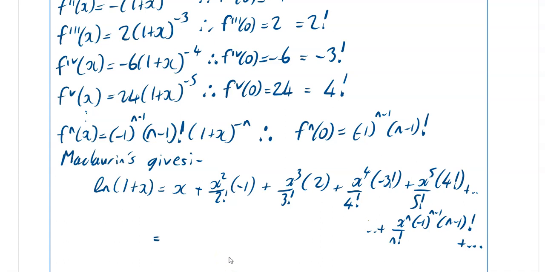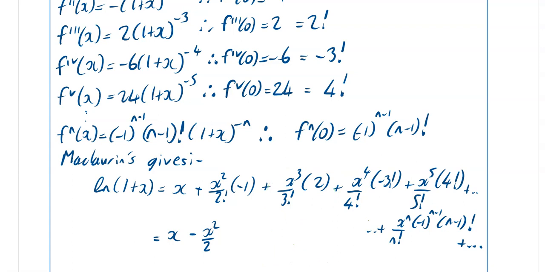So when we tidy this up, it's just going to be x. The next term is then going to be minus 1 times x squared over 2 factorial, which is just going to be minus x squared over 2 factorial, which is 2. The next term you've got, we'll just stop here a second, we'll have a look at this one. So I'm looking at this term here. What you've got is x cubed times 2, that's over 3 factorial. Now 3 factorial is 1 times 2 times 3. So what happens is these two cancel out. So overall that just becomes x cubed over 3.